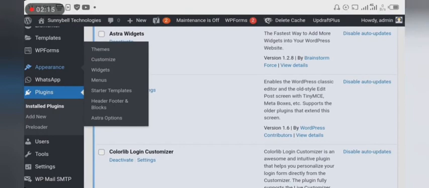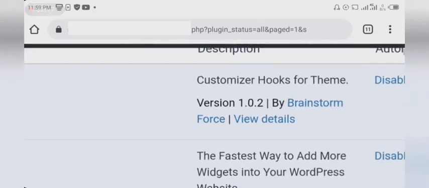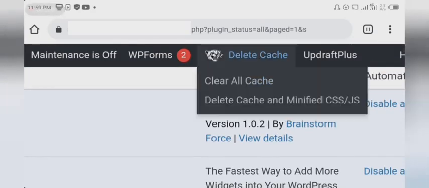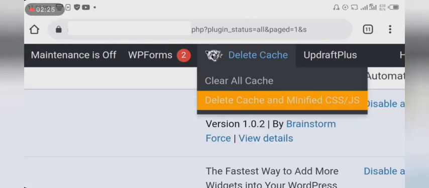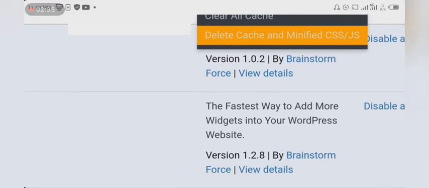All these steps need to be taken in place to ensure that your WordPress is safe. And once you are done with it, just come to where this cache is and ensure that you clear all and delete all cache. This is what you do daily, at least twice a day, to ensure that your site is 100% safe.